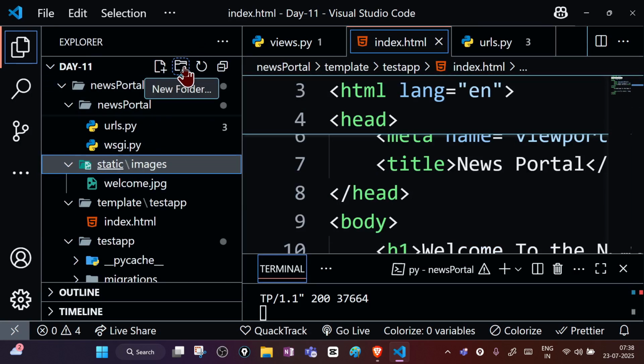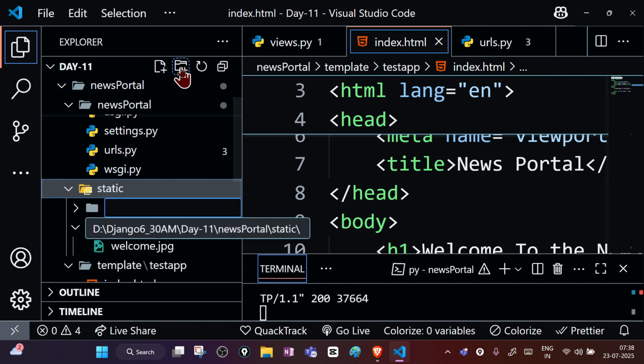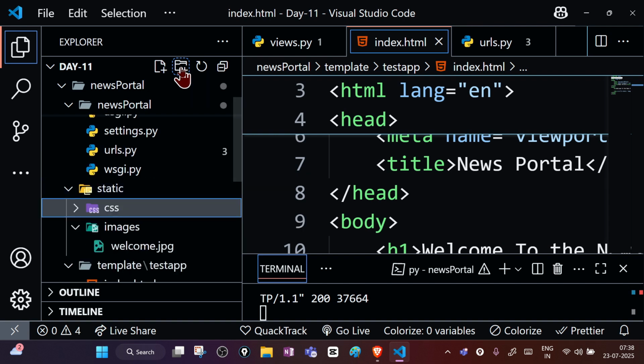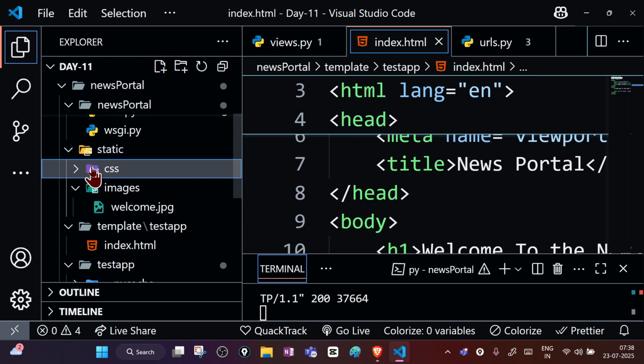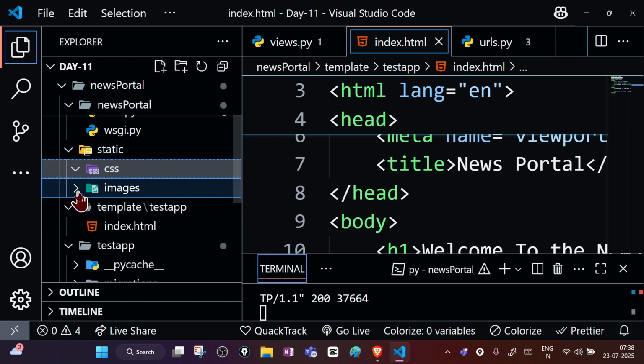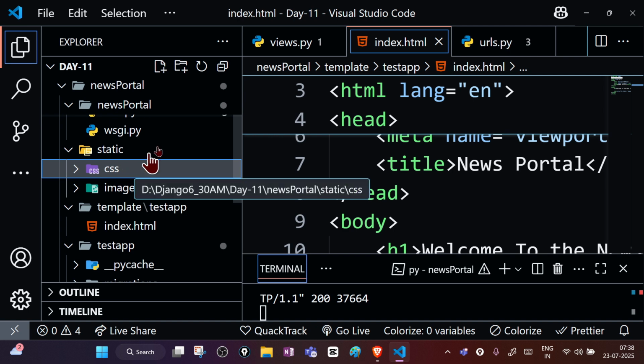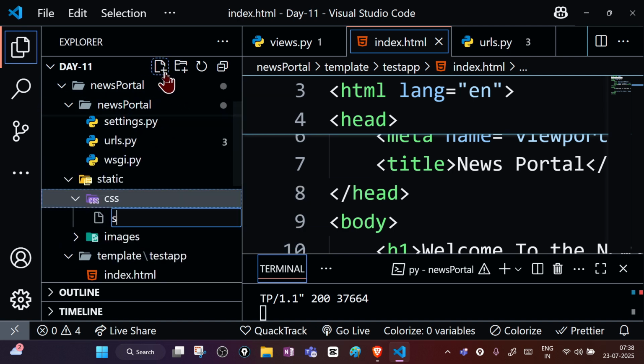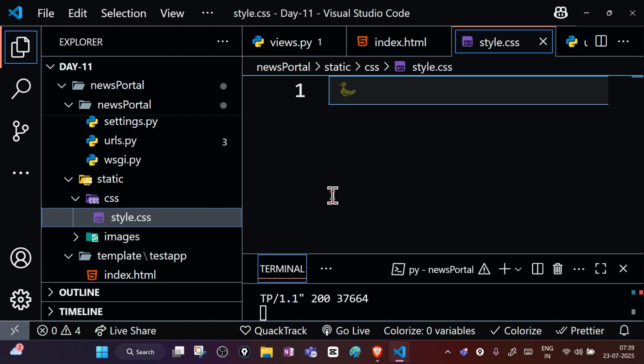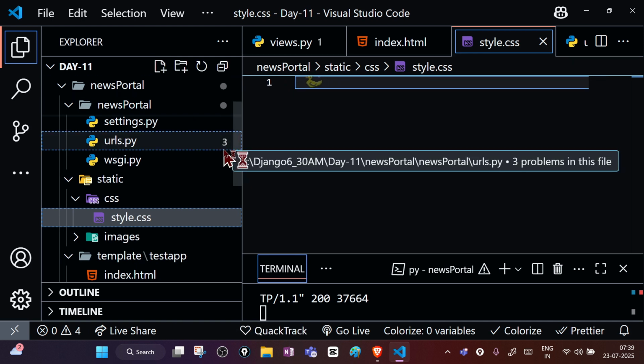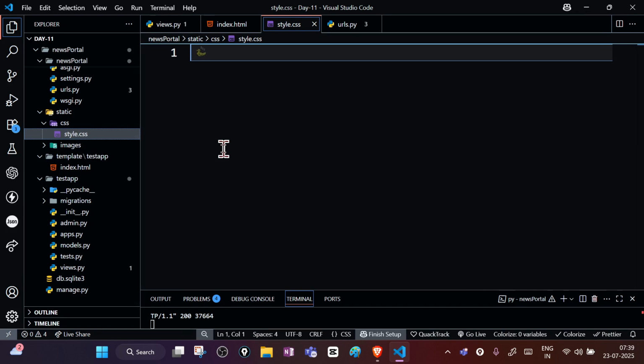Now I have to click on new folder. Here I will write css. Okay, so click on the css folder. Here we have to create one file, which is style.css, where we will write a basic common style.